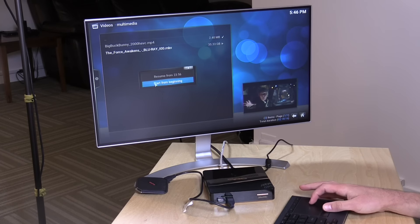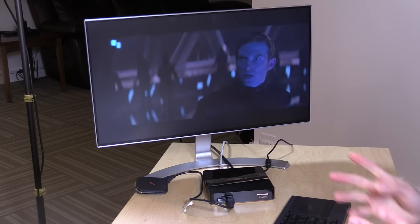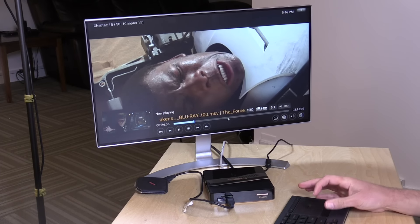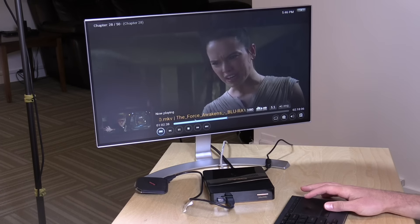What does work well is 1080p content. I've got a movie running here — a 1080p Blu-ray MKV file at full bitrate — and it's running very well off of the solid-state drive. I tested it over the network earlier and was able to stream the movie via my home network very easily. So you're not going to have any issues with 1080p content, just the 4K stuff. One thing it does do is work with higher-end audio formats — I was able to get DTS-HD audio over to my home theater receiver, which a lot of mini computers don't do. But again, I was hearing the fan in my home theater nook.